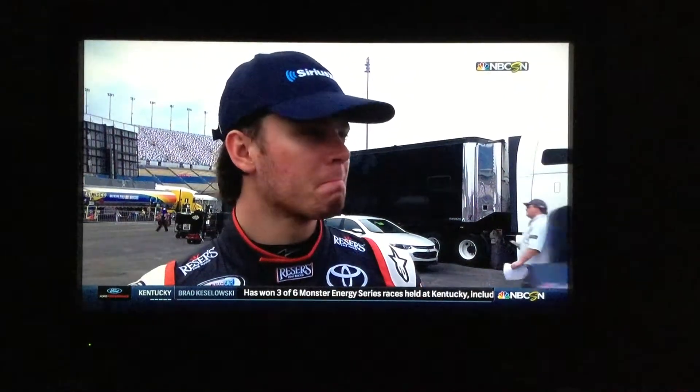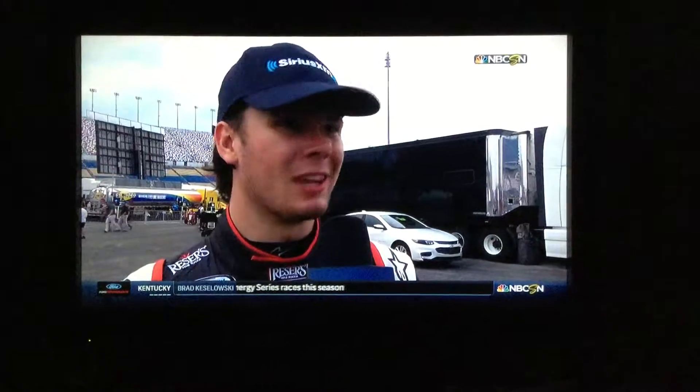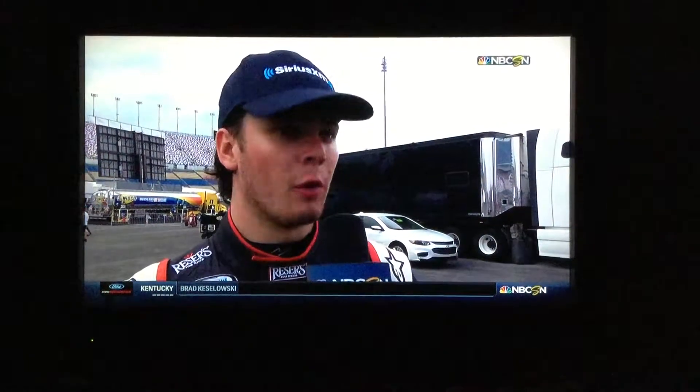You've got to keep your eye over there because your car is going back through inspection. What's the waiting process like as a driver, because cars are getting ready to fire in a minute and you don't have a car to get in? Yeah, at this point we're close, so hopefully we can get through — it'll be a little tight, but we can get out. I'm just hoping we can make it through clean and clear and get out there, make a lap. Starting position is so important here on the repave, and it would be a bummer to have to start from the back, so hopefully get out here quick.